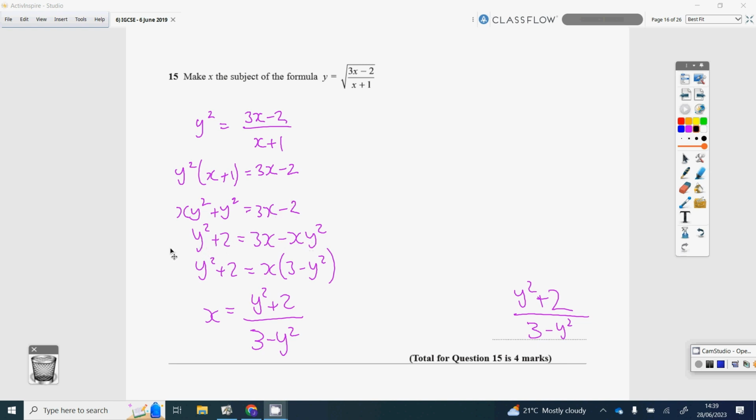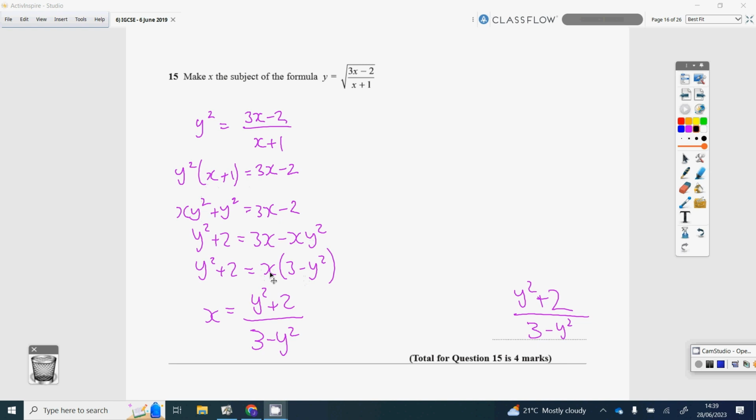So on this line, you can see the terms on the left do not include x's. The terms on the right all include x's. Now, once I've done that, this is the clever bit. I can now factorize my right-hand side. So 3x minus xy squared becomes x bracket 3 minus y squared. And for the first time, I've now only got x cropping up once in the equation. Okay, twice here, twice here, twice here, and so on. So I'm nearly there now.